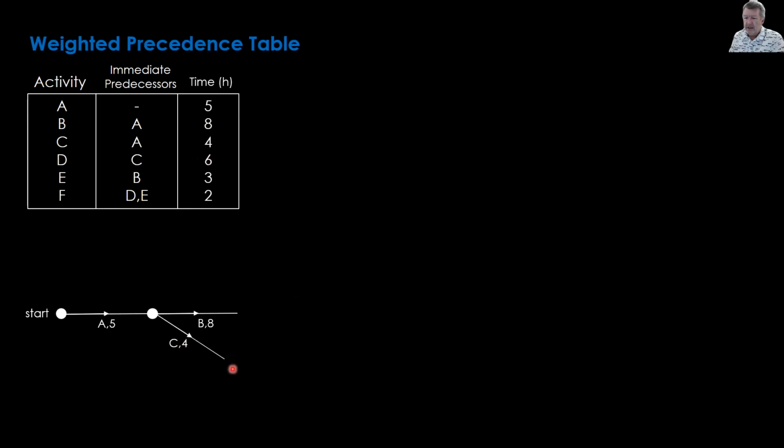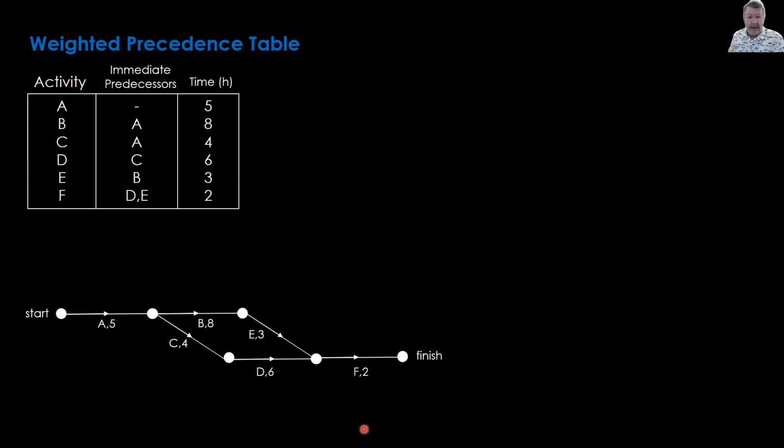There's C. Here comes D. E comes off B, which takes 3. So that's great. But I just noticed, look here, F comes off D and E. So there's D. E comes off here. So I think I'm going to have to join this up. So I'll put E between here and here. There we go. There's E, which is 3. Now F comes off D and E, so they've come together, which is great, and takes 2 hours. All right, there's F, that's 2, and we have our finish vertex. Great.